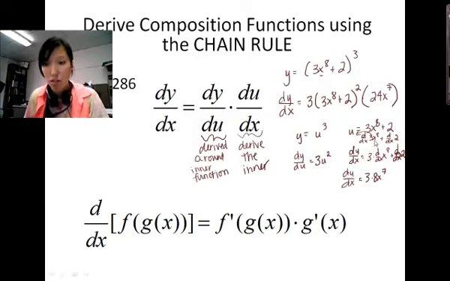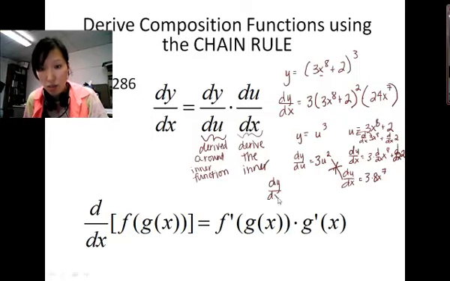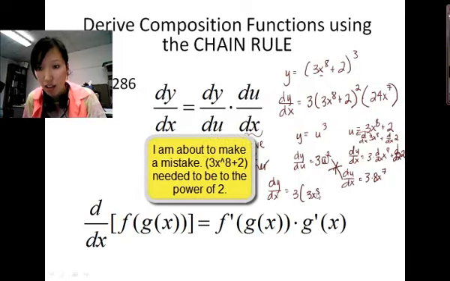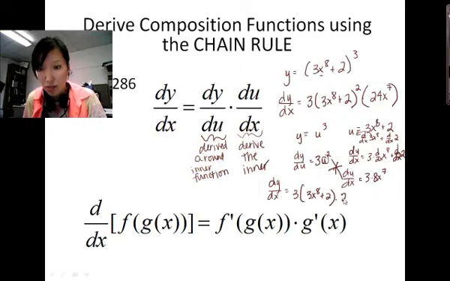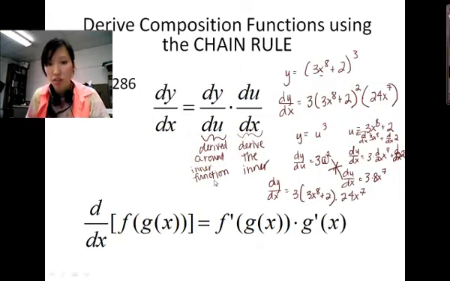That was all of our familiar rules, but now what we're just going to do is multiply these things together, because then what we have is dy with respect to x. And I am going to go ahead and say we know what u is, so I'm going to sub back in what my u is equal to. So we have 3 times the 3x to the 8th plus 2, squared, times this du dx, which would have been 24x to the 7th. Okay, but again, what you're doing is deriving around the inner function, leave inner alone.